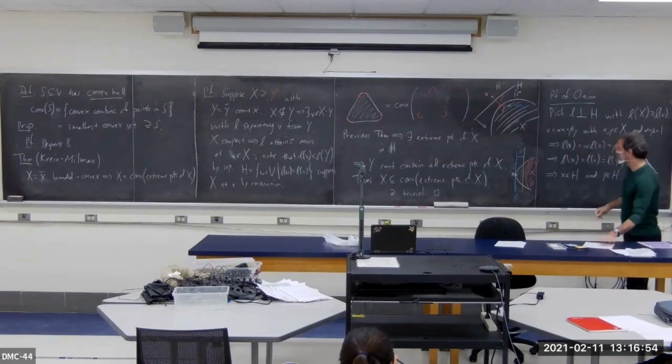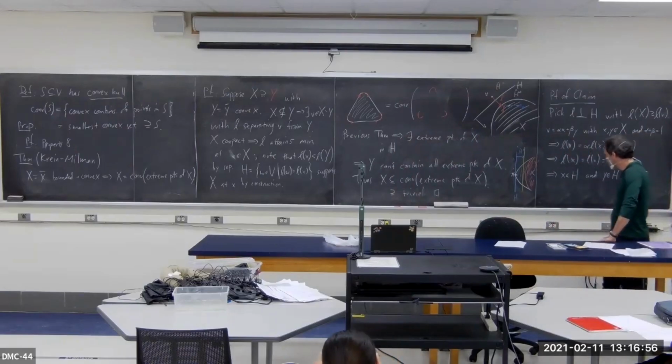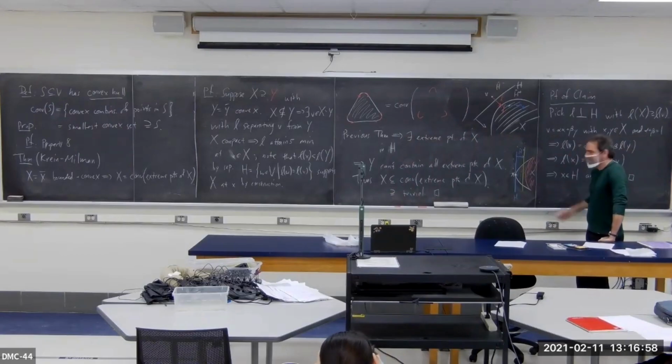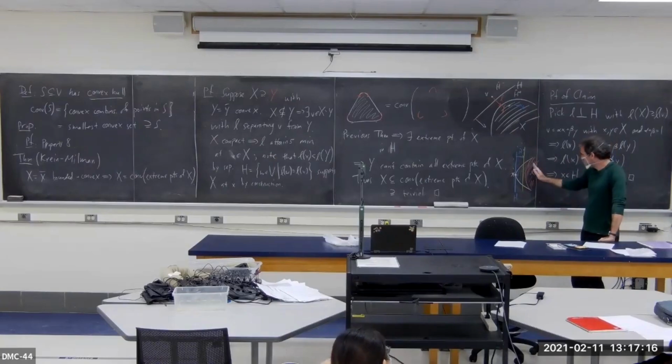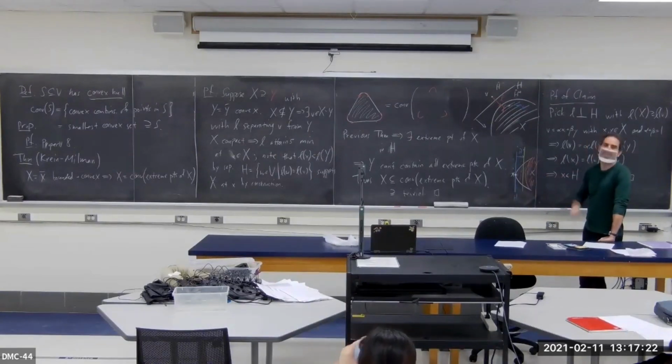Now, the summary of that proof is, suppose you have a convex subset that's strictly contained inside of X. If it's a closed convex subset strictly contained inside of X, then it misses an extreme point. What you're really saying is that it misses a support hyperplane, which therefore contains an extreme point. That's really how the proof went. Any proper convex subset of X misses a support hyperplane, which therefore contains an extreme point that wasn't in the subset. That's all it's really trying to say.